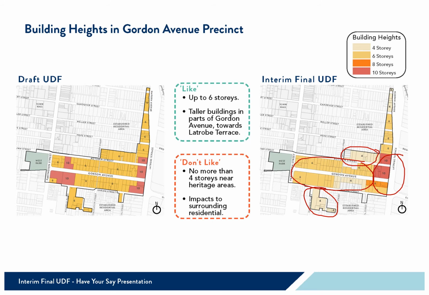All future development proposals are also subject to the planning scheme, which offers opportunities for objections to be raised by the community. The interim final proposes to undertake an infrastructure capacity assessment for the area as a whole in response to proposed intensification, which will inform an appropriate mechanism for development contributions to deliver required infrastructure upgrades. This work will need to be completed prior to or concurrently with a planning scheme amendment to incorporate the UDF, which can take anywhere from 1 to 3 years and includes further community consultation.